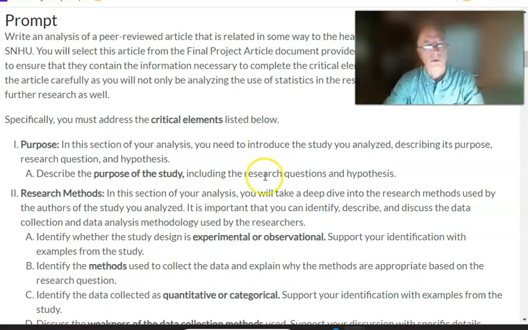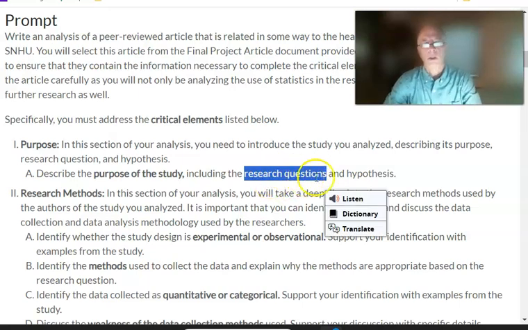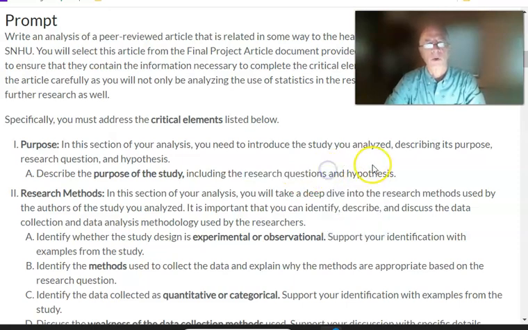So you start out a little easy in milestone 1 and pick up speed in milestone 2 and cross the finish line with the final project. The purpose prompt also has these sub-prompts, shall we call them. The research question in the study should be in the form of a question, a specific question.